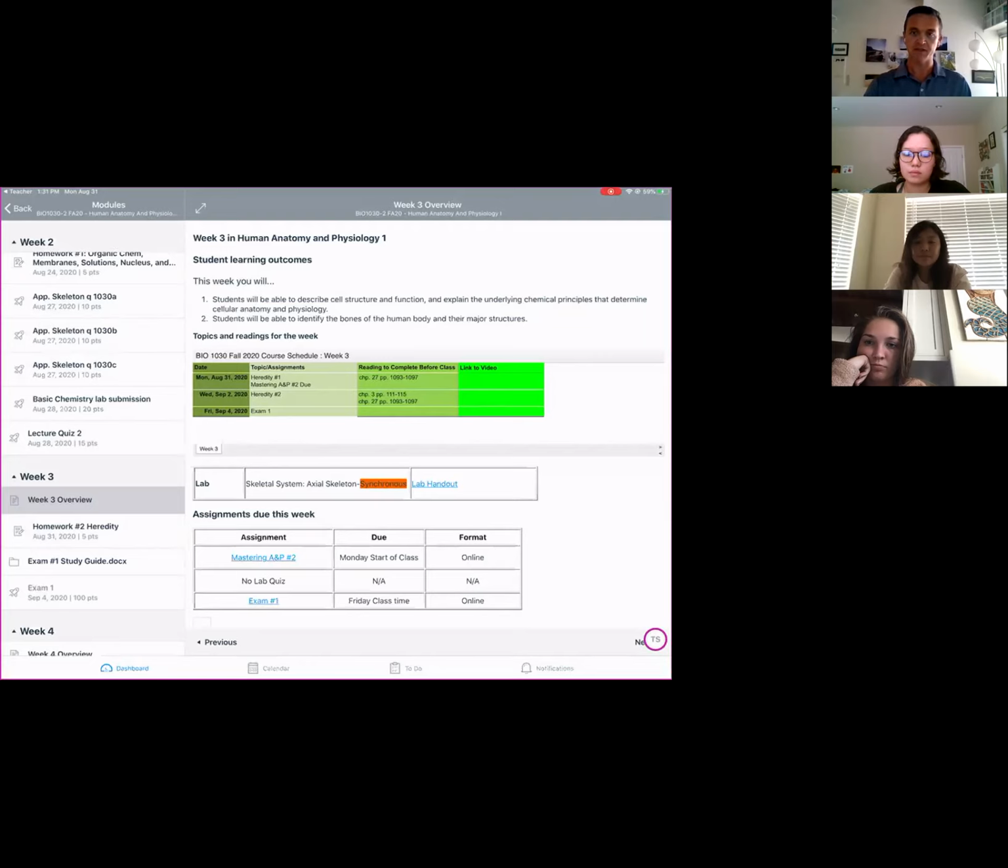Again, so for lab, make sure you have your handout with you during that lab session. Printed is best unless you have another device you can have it on, which would be fine too. And then make sure you have your textbook or any other lab resources that you have, like if you bought one of the optional lab manuals or Human Anatomy Atlas or anything like that. Yeah, so that's for lab this week.